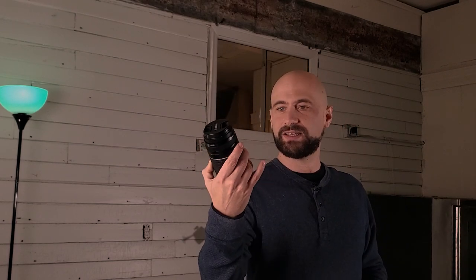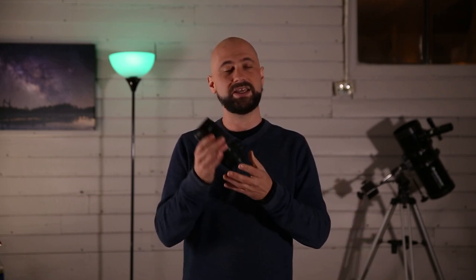Now let's talk about deep sky astrophotography — this is where you really fall down the endless rabbit hole of really expensive stuff. I'm going to say, get a star tracker for this. You can shoot deep sky without one, but you'll have to stack hundreds of images, and raw camera files take up a lot of hard drive space. If you're on a budget, I recommend the Canon EF 75 to 300 millimeter kit lens — and I stress the EF, not the EFS. EFS is for crop sensor cameras. You want the full frame EF, so it works on both, and if you put it on a crop sensor you get that nice zoomed-in crop factor.